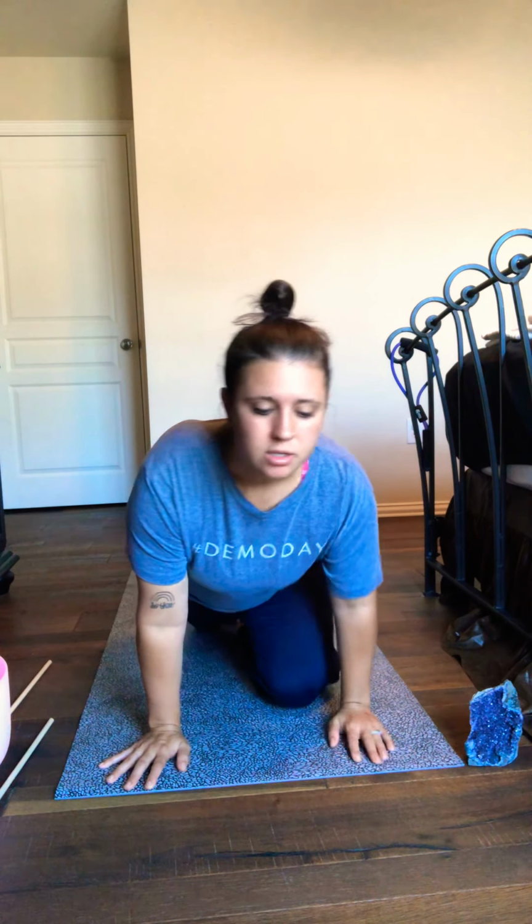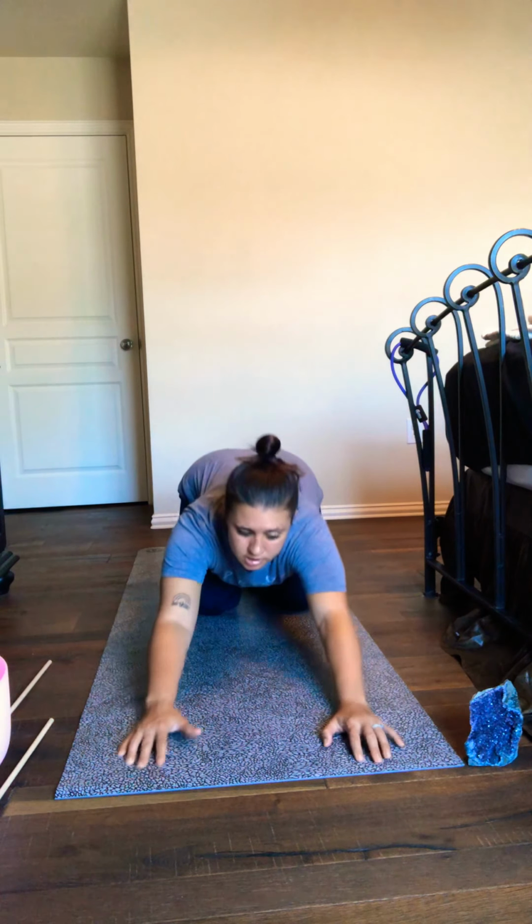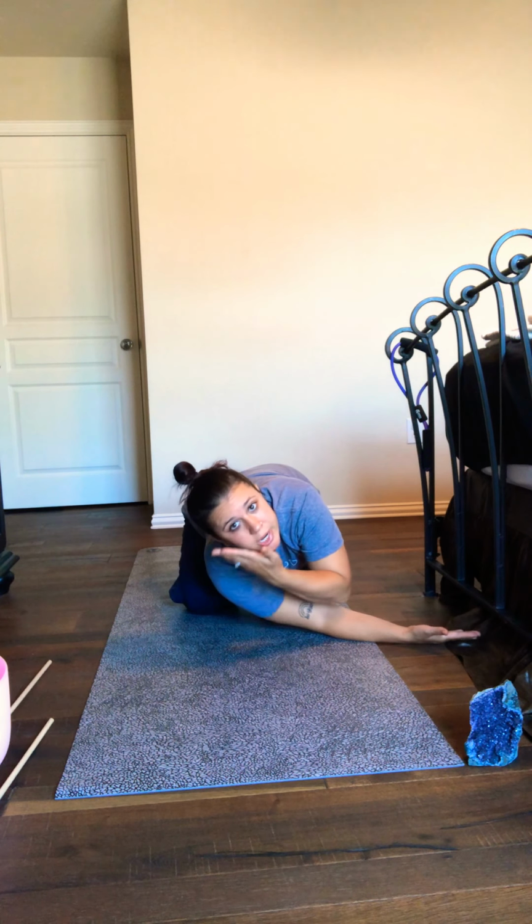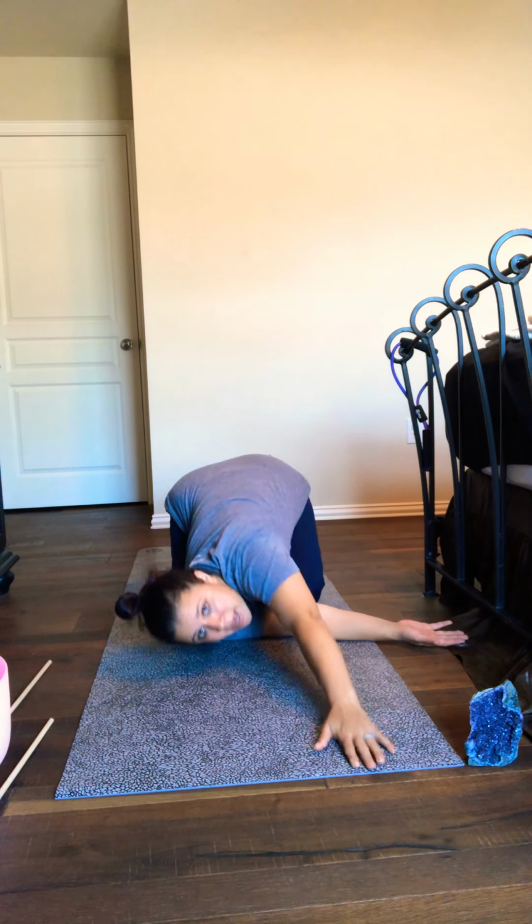And we will now begin with our first posture, child's pose with a twist. So get into your child's pose. And then we're going to thread our right arm underneath our left arm, placing right shoulder and right cheek down onto the mat, like so.